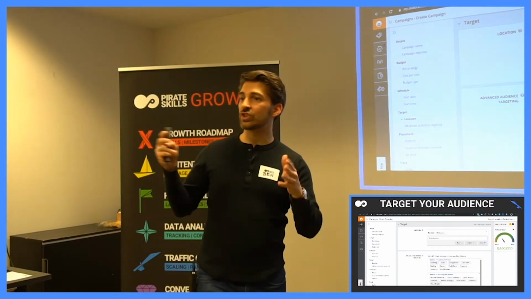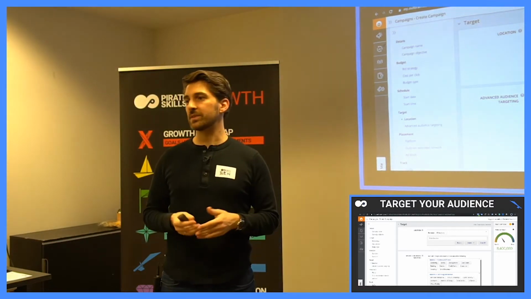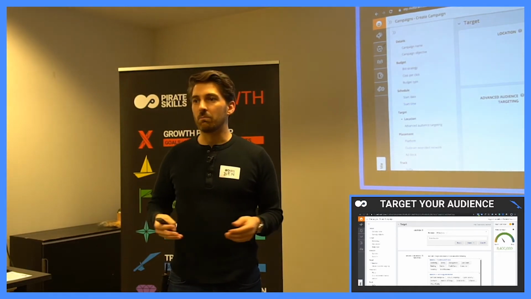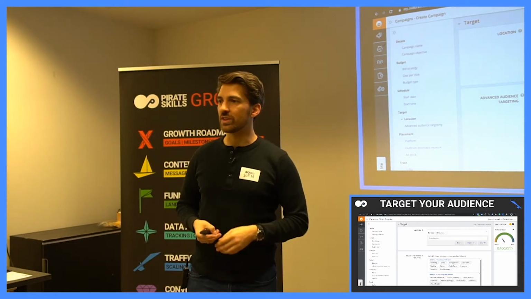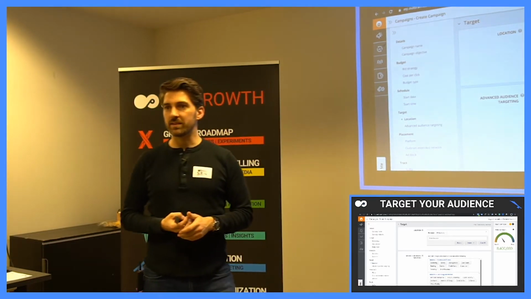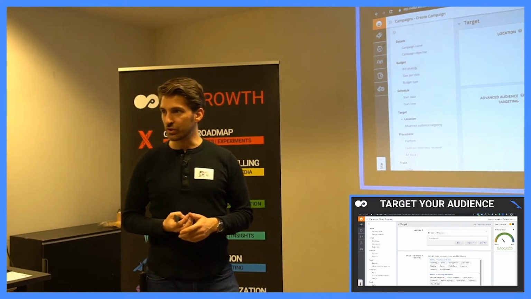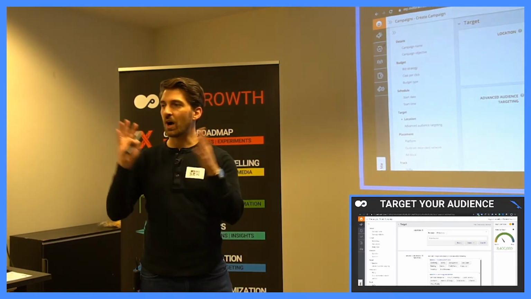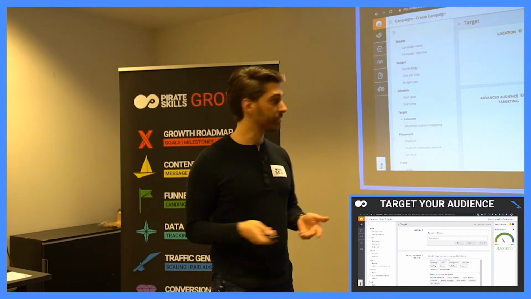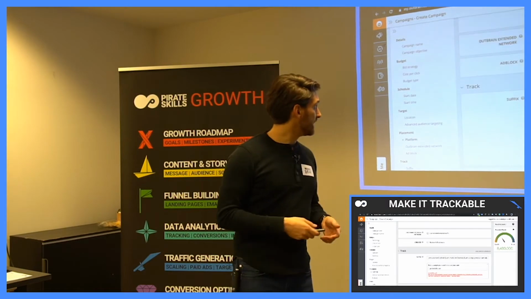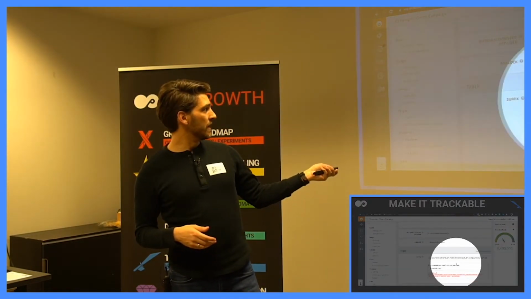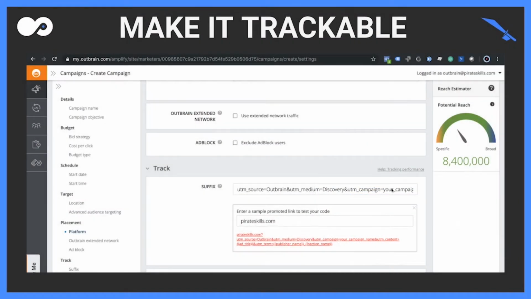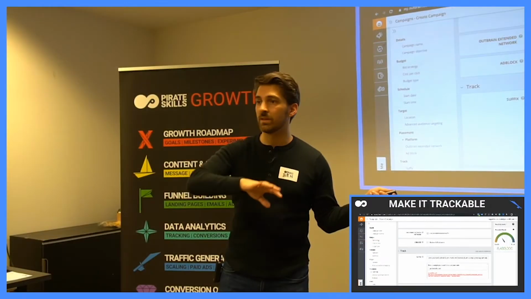There are not many choices, not like the hundreds and hundreds of interest groups at Facebook. Maybe there are 50 or so. They are expanding and the platform is changing from time to time. But it's fairly basic what you can choose, and they're pretty transparent on how big that audience is. So that's it. Then we put in some tracking magic here into the suffix, into the URL, but I'm going to talk about that in the tracking section.